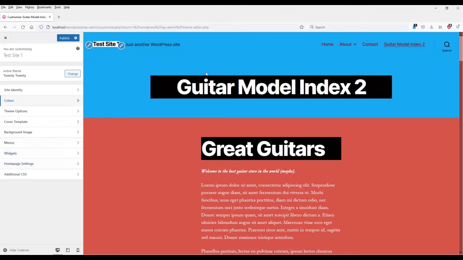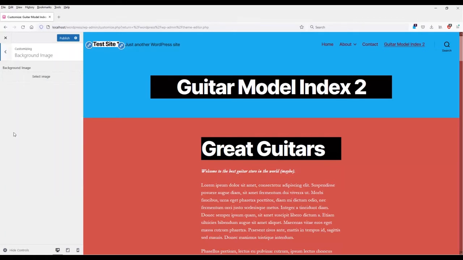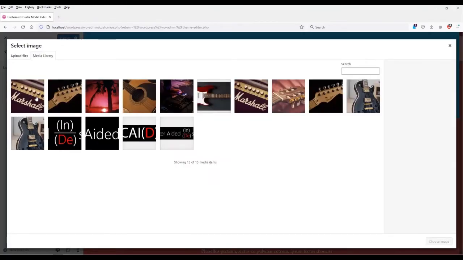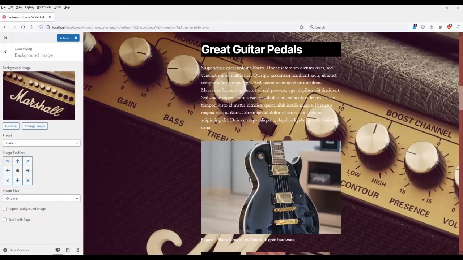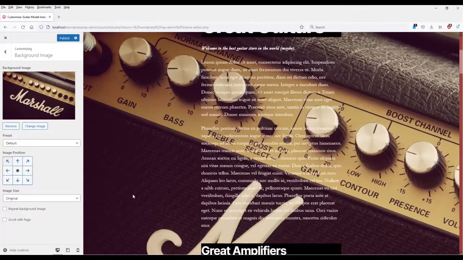If I want to give myself a wallpaper, background image is one option. I can use this Marshall lamp, choose the image. Right now the background is just a stationary image.